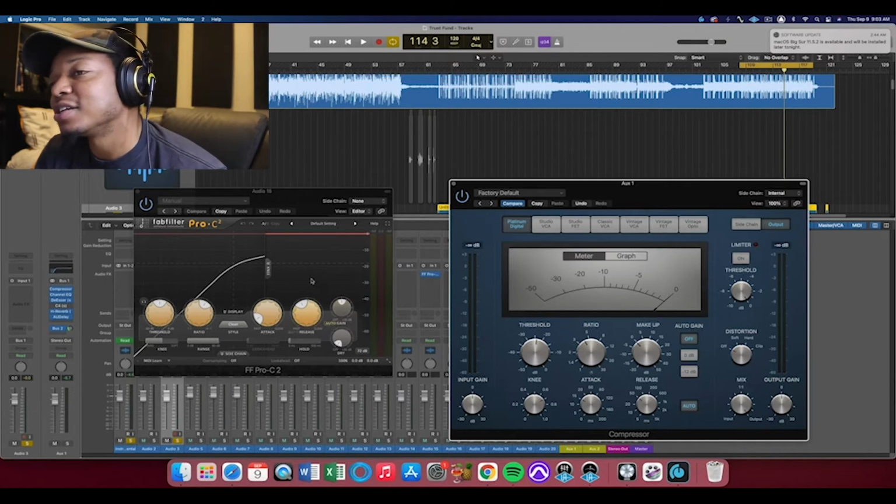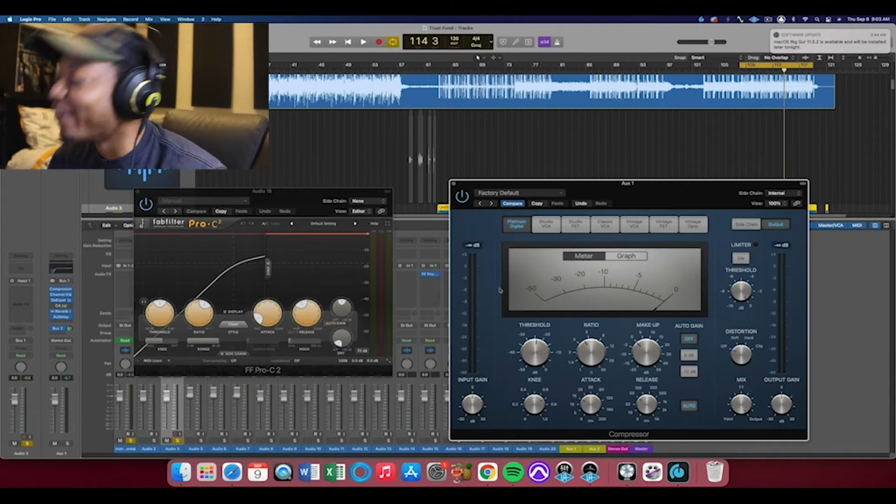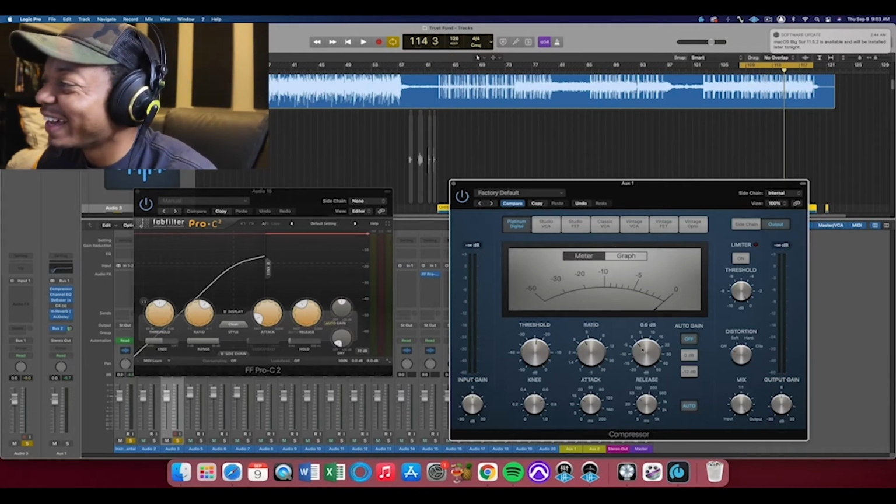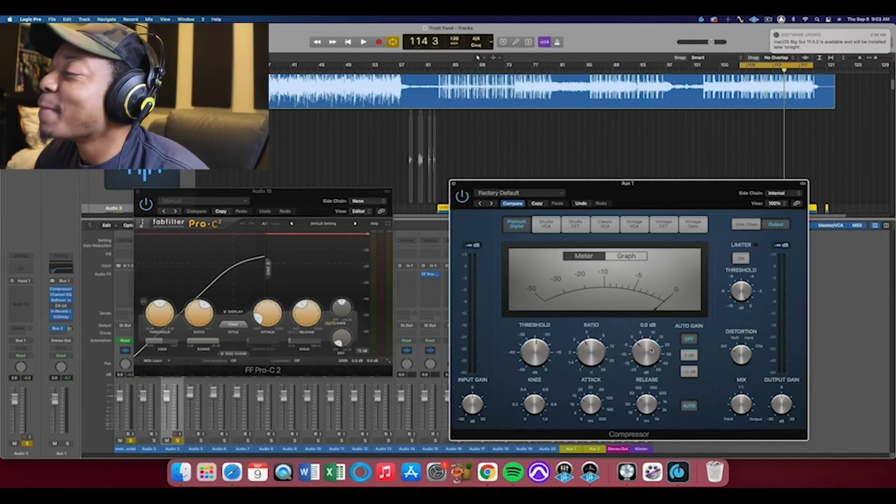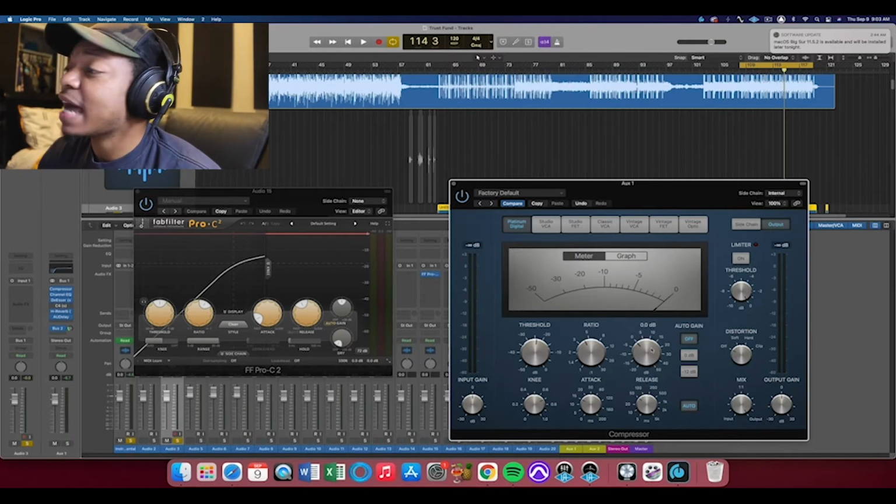I'm really explaining everything as I go. But anyways, for the makeup gain, it's how much we've lost, right? How much gain reduction we want to make up for. We've already attenuated what we attenuated with the threshold and the ratio.